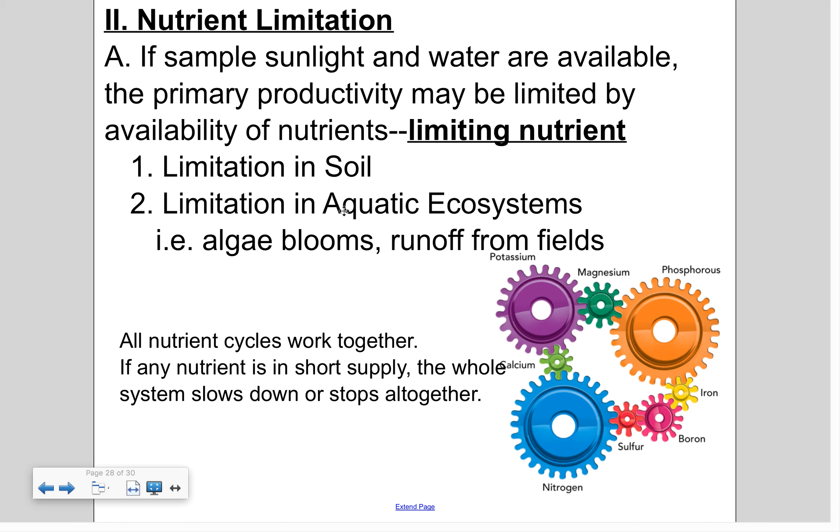Limitation in aquatic ecosystems. So runoffs have abnormally high concentrations of nitrogen and maybe some phosphorus. And it causes algae blooms. And you guys know what algae blooms are, like it happens on Lake Traverse every year. But it can disrupt the function of entire ecosystem. So with an algae bloom, it uses up all the oxygen in an area. And it kind of uses up a lot of nutrients. And so there's just not a lot of life in those areas.